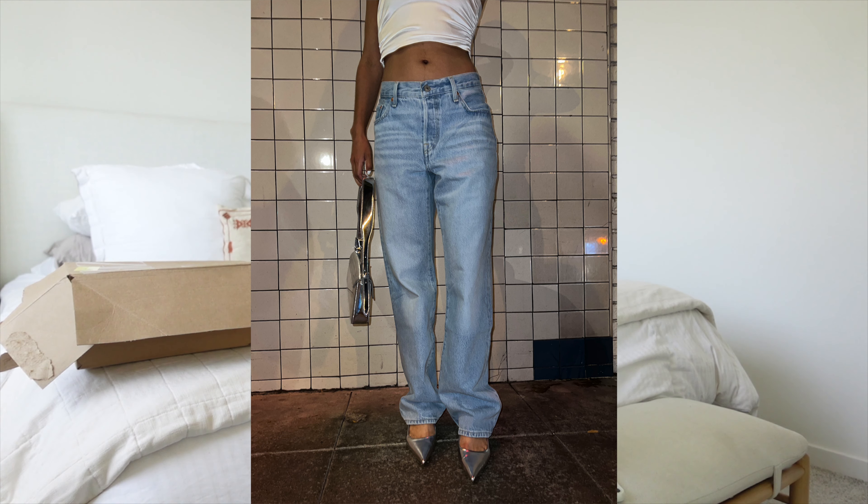I also got these jeans that I'm wearing — I'll do a little close-up right here. They're from Maritzia but they are the Levi's 501s. I did post a video of them on my TikTok and it kind of went viral. Petite girls really struggle to find a nice looser pair of jeans and these are perfect — I'm 5'1 for reference.